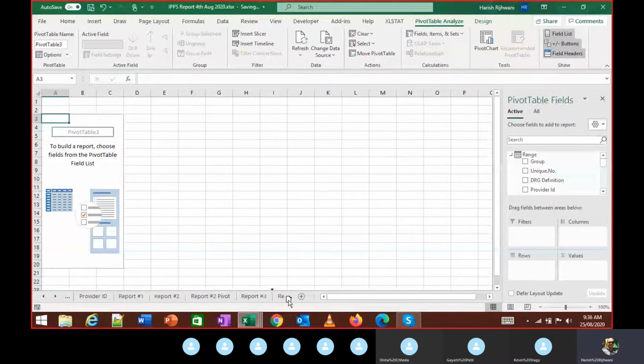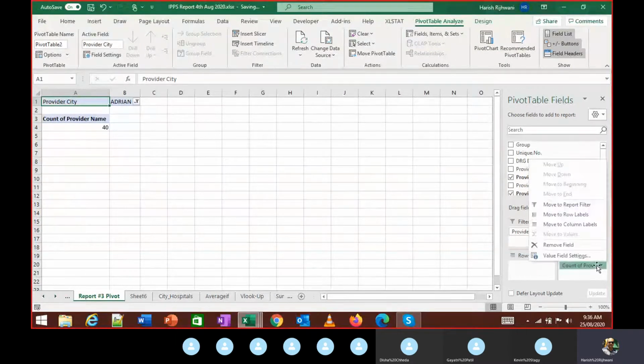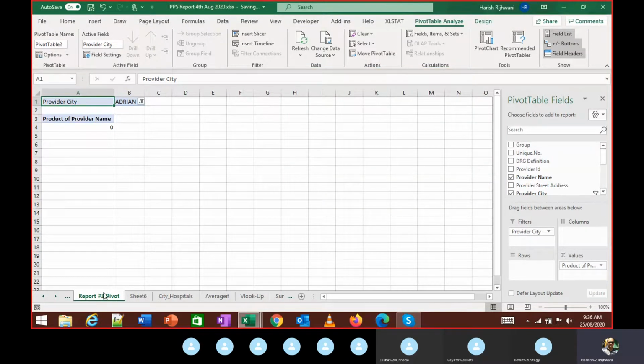So I'm going to check over here in the values. Is there any field which I can leverage? So I have count, average, max, product, standard deviation. There's nothing I can really use. Okay. I'm going to just copy this name.